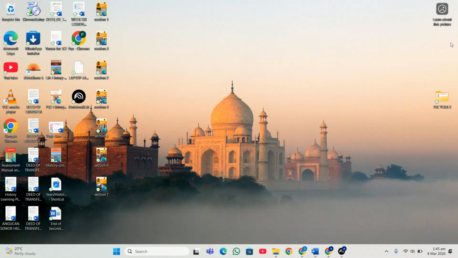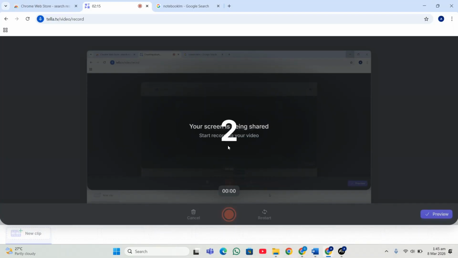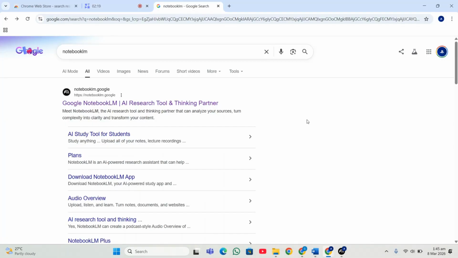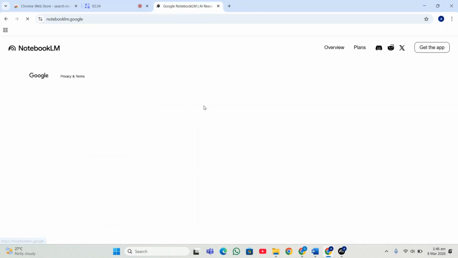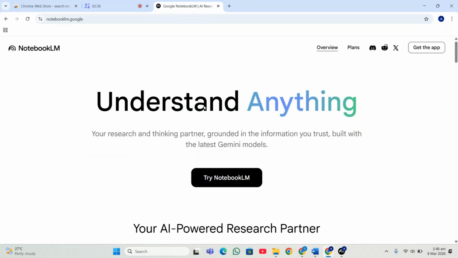So, the first thing that you want to do is to be able to download NotebookLM. Now, I already have NotebookLM downloaded, but I'm going to show you step by step how you can get it. So, first of all, you go to any browser. I prefer using the Chrome browser since this is Google's AI and it usually works well with other Google services. So you can also use the Edge browser, but then I just prefer using the Chrome browser. So you search for NotebookLM and then you click on the first website, right? Or the first web link, and it takes you to the website.